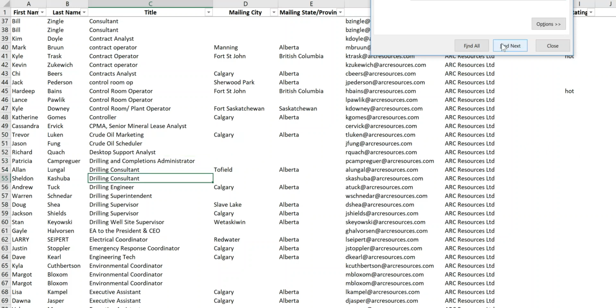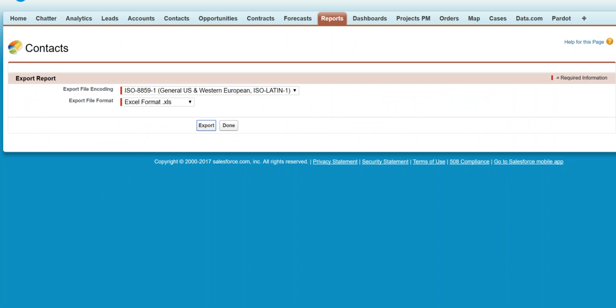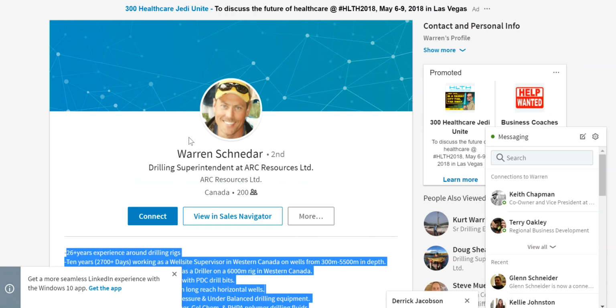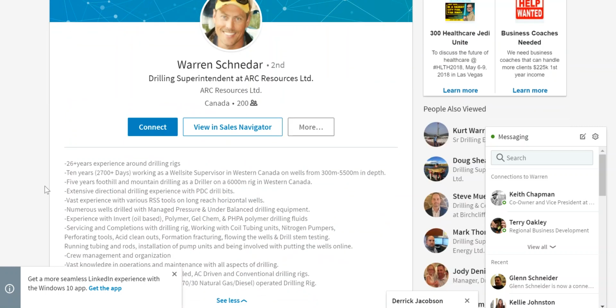The other thing I would do is as we come down here and take a look at some of them, I had looked at one a little bit earlier and I had copied their name, and I forget exactly who it was off the top of my head. But if I come over to my Facebook, or to, so it was Warren. And what I see with Warren is he's given me a tremendous amount of information about him as an individual.